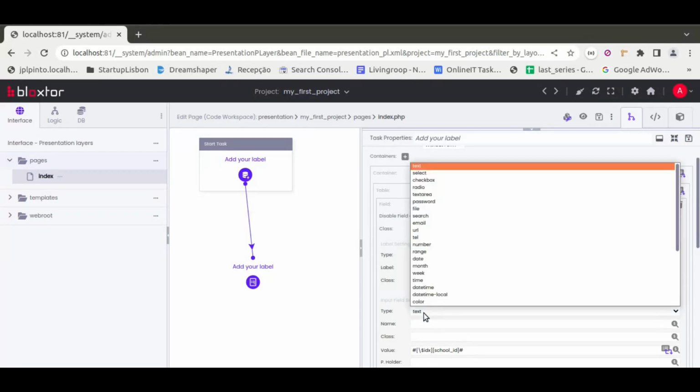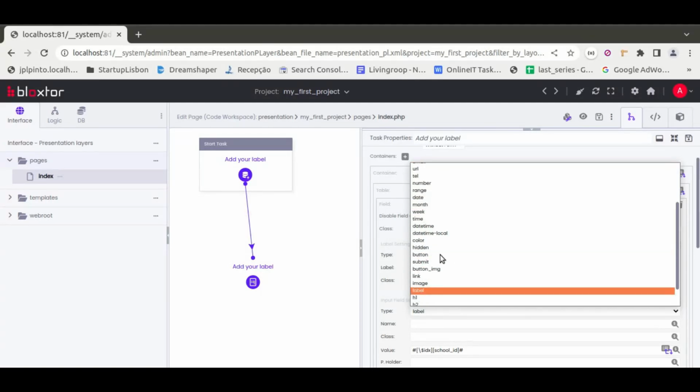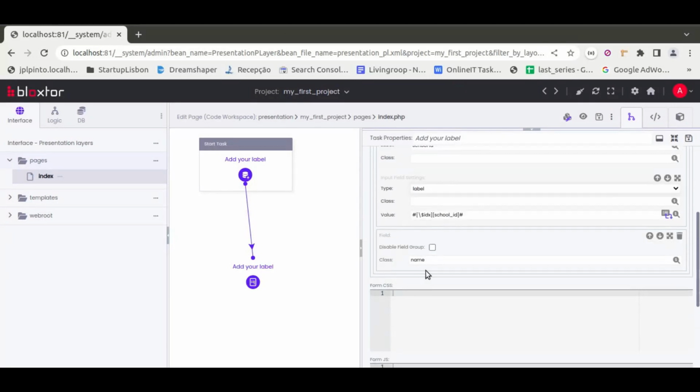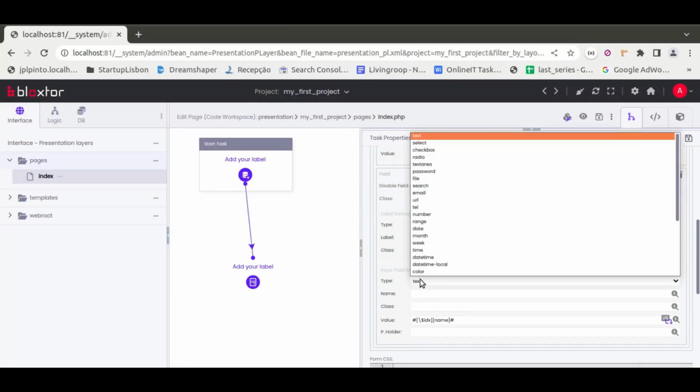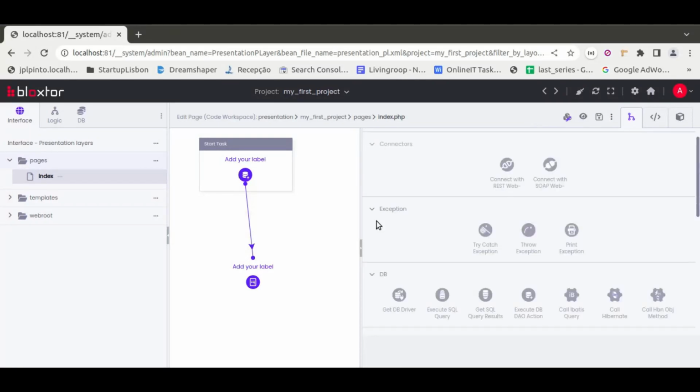By default it is an editable table, so we make it a read-only table by changing the text field from text to label, and the same thing in this one. And we save. So now in our workflow we have the schools variable with the metadata from the database, and in the create form task we have the HTML that we created to display the metadata that is inside of that variable.